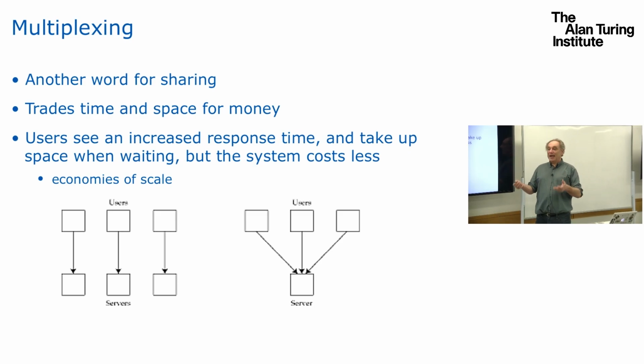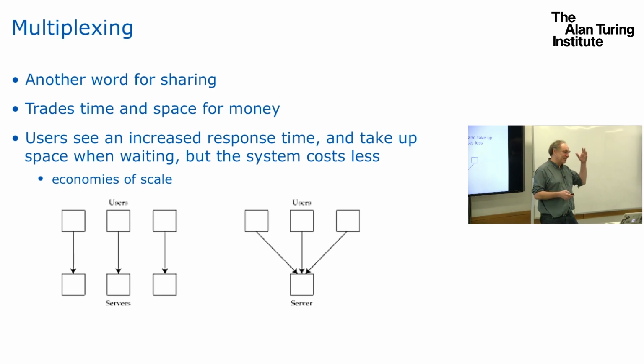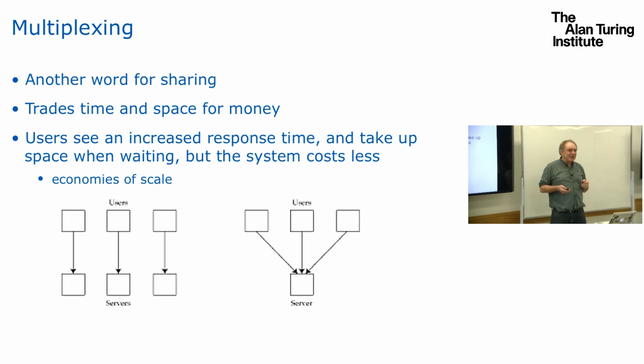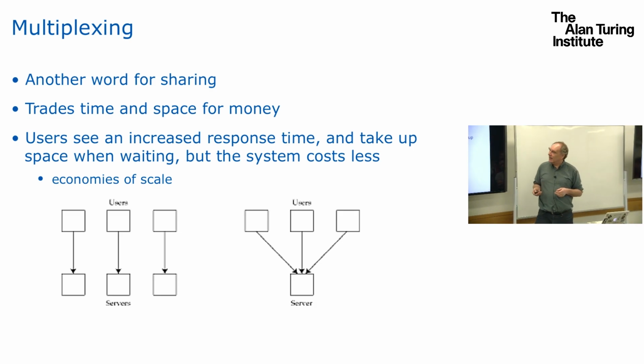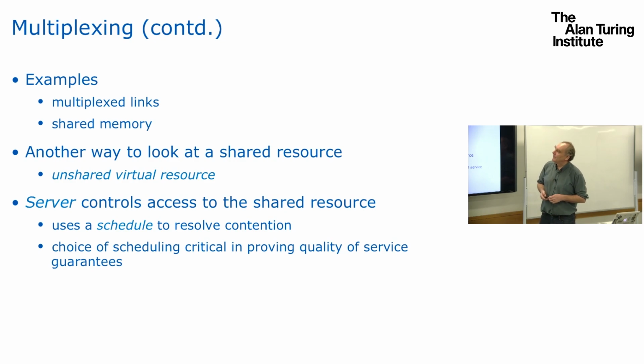Multiplexing is the basis of packet switching for the internet. The internet is a tool which does communication for simultaneous people simultaneously par excellence. That was the basis invented by a guy called Davies at the Post Office in England. Again, about 70 years ago, he came up with this idea. You don't have to give a dedicated link to people like the telephone net. We could send a packet from this person to that person, and send a packet from that person to this person, and switch them, and you get this shared resource. And it all works because you know something about the demand, which we'll get onto. So it's very important.